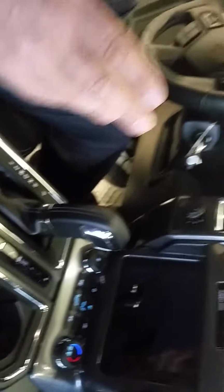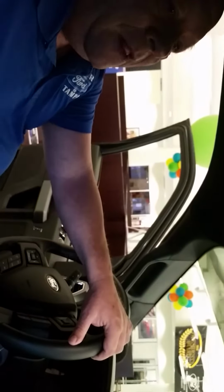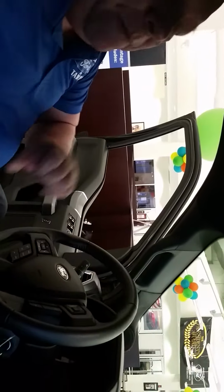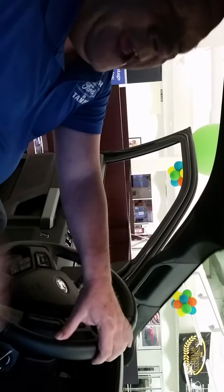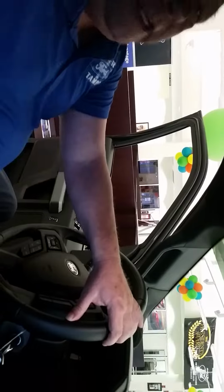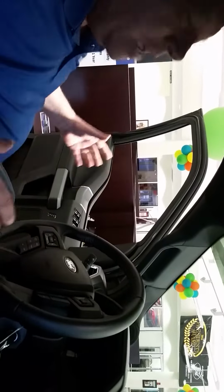You know, everybody talks about the Black Ops. The Black Ops is obviously a really neat truck. But let me tell you how you compare this to a Black Ops. Compare the Black Ops being like a Ford F-150 XL base model, and this is a Lariat. There's no comparison. Wow. It's night and day.